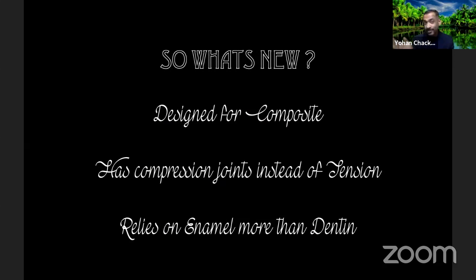Change your view. Start looking at enamel and start using the enamel. A professor of mine told me that it's extension for retention, switching the earlier one, which was extension for prevention. Today, we extend our preparations onto enamel for retention.